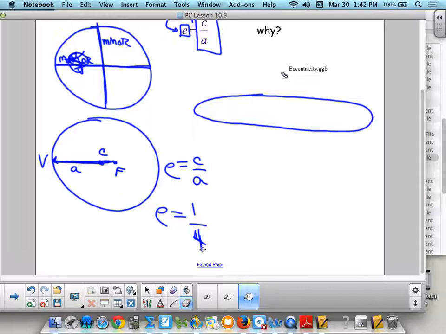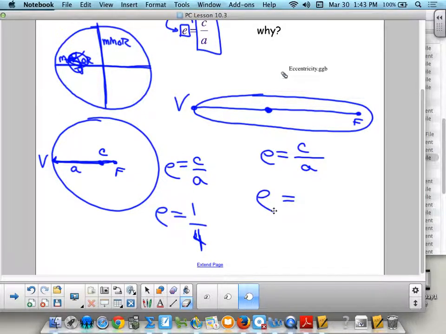Okay. That doesn't tell you much yet, but let's do the other one. Let's pretend we're looking at this one. Center's right there. Let's put the foci way over here. Okay. And let's put the vertex right there. Now you tell me, in this case, the eccentricity of this one, c over a, give me a number that would match this picture. Give me a bigger number for this. But by the way, this is c. Give me a number.